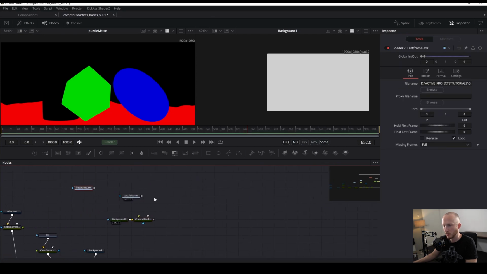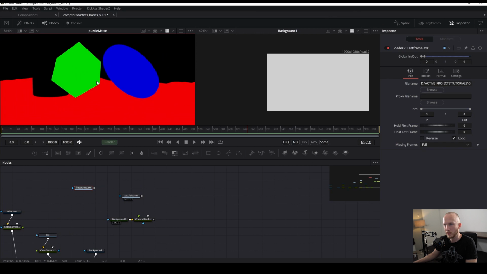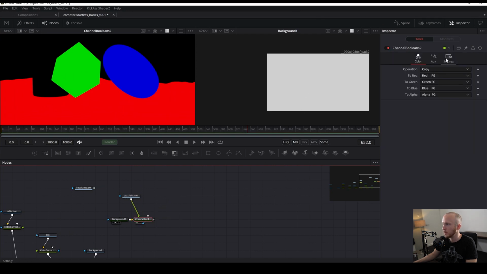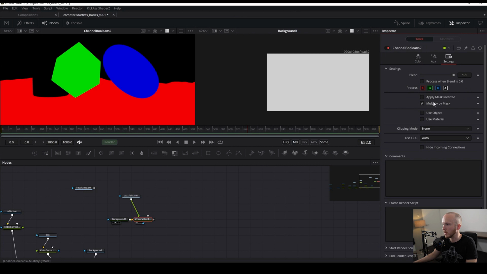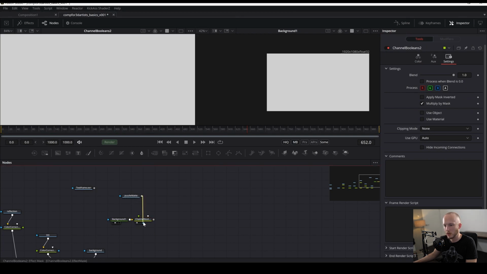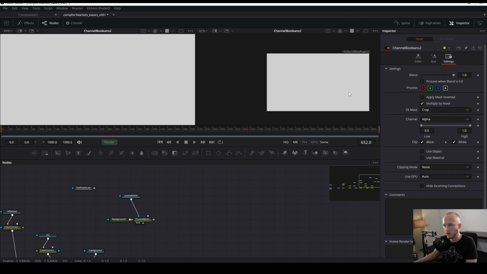And let's grab these puzzle mats that we had. Let's put it in there. So that thing, let's say multiply by mask. And I need to put the puzzle mat in the mask, by the way. So do effect mask. And I need to put it to, let's say, red.